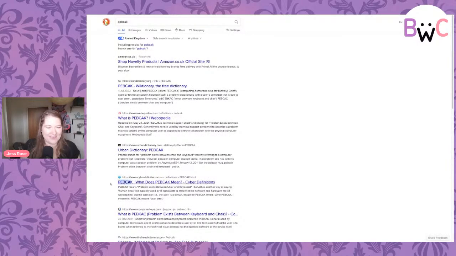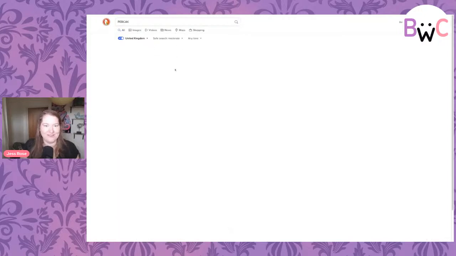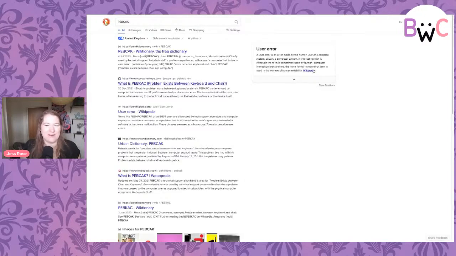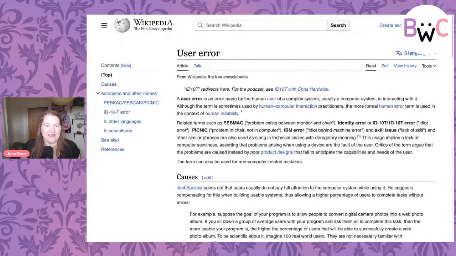So PEBCAC is a kind of jokey computer term for a user error. It's a jokey way to say, hey, there is a technical problem here, but the problem is the user. It says the problem exists between the monitor and chair at PEBMAC. And here, for me, the problem exists between cat and keyboard.